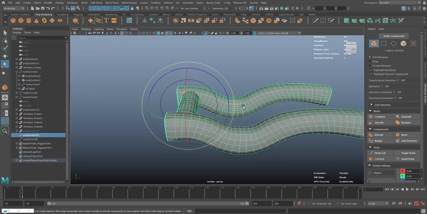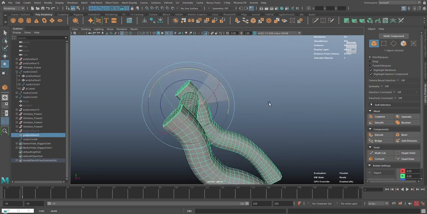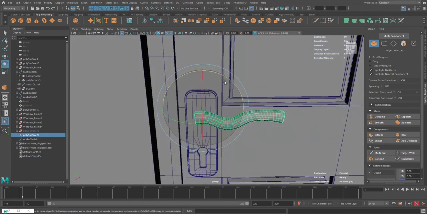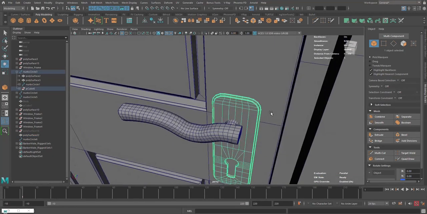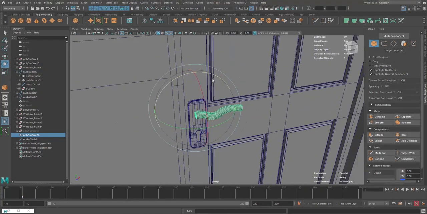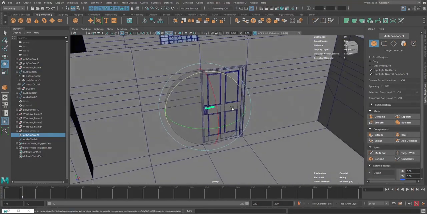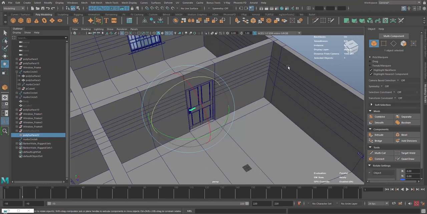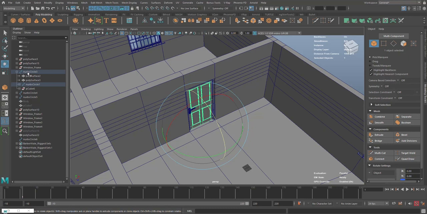Now the pivot of this belongs to that, you see. Here we rotate this guy, and it now rotates along the handle, which is the proper thing to do. So that's that. We could texture only this door and use that as a copy all over the remaining parts of the door or other doors we have here.